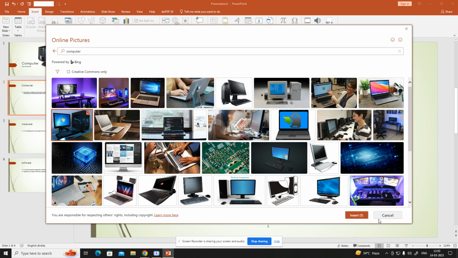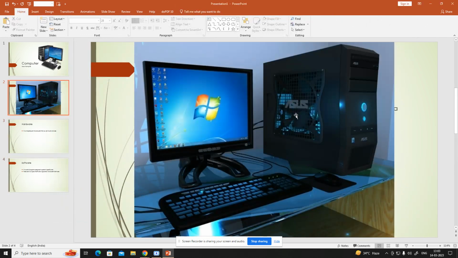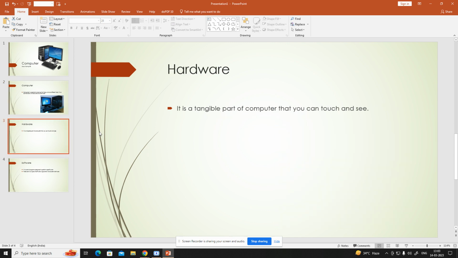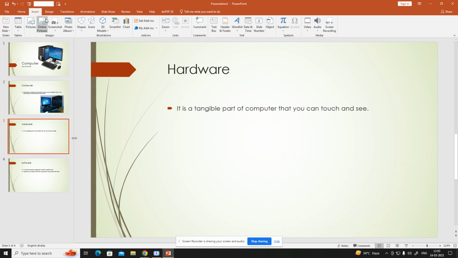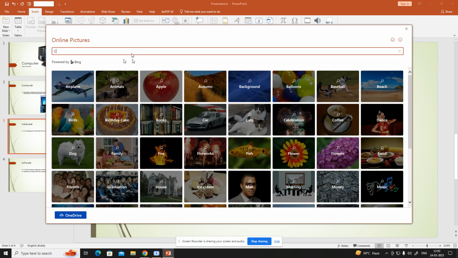Suppose this one. Okay, insert it. Now what I have to do, I have to resize this picture. Now next one is hardware. So I need a picture of computer hardware. So I am writing computer hardware.